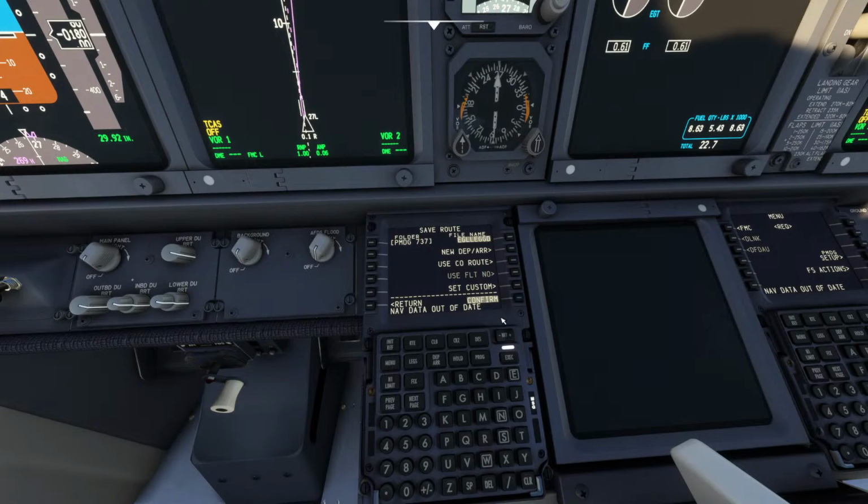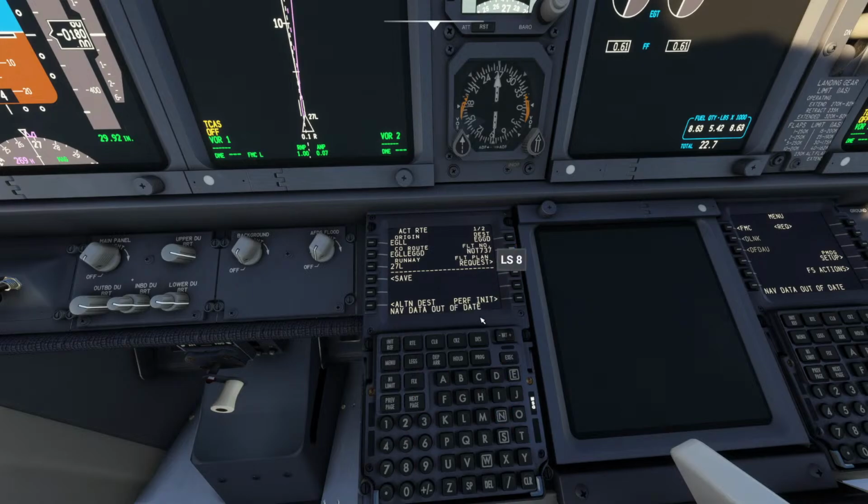Okay, let's confirm that, I guess. Execute. Okay, company route request, select, add the runway number, add the flight number, we got that. Oh, flight number. What was it? Not 737.